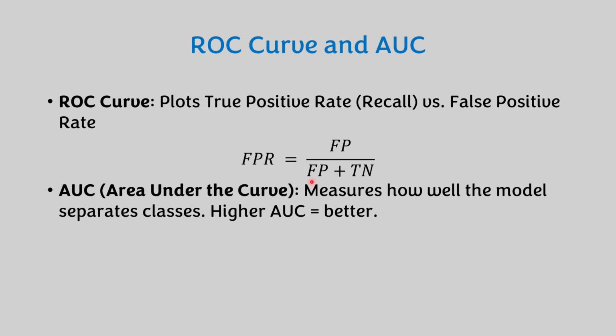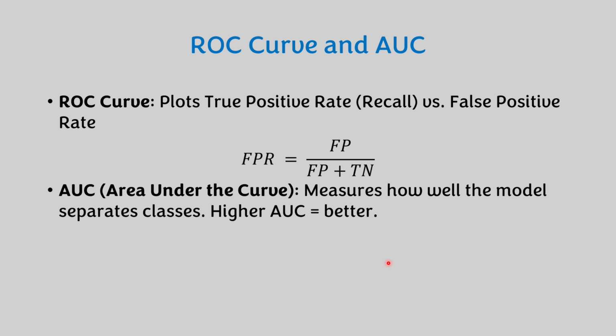And when we plot our curve and measure the area that has been covered by this ROC curve, which we call the area under the curve, we get our area under the curve metric. So of course we want our graph to cover a higher area. So the higher the AUC, the better it is, and this is what we want. This is similar to how we find the area under the curve in integration, where we just want to see how much area has been covered by the curve.